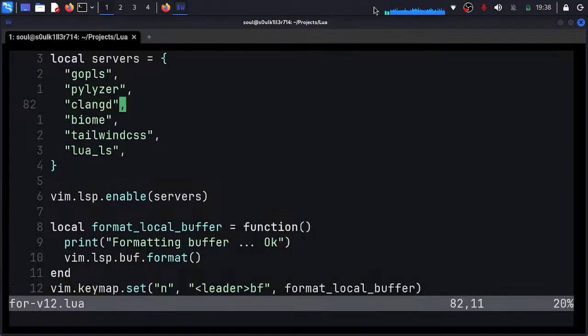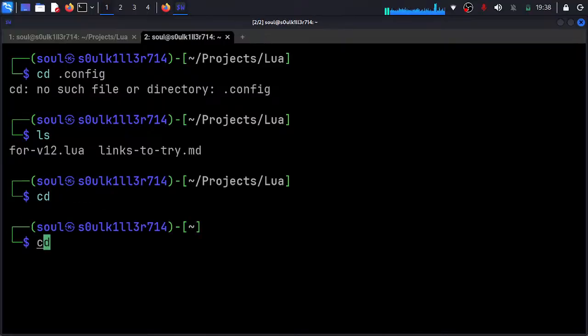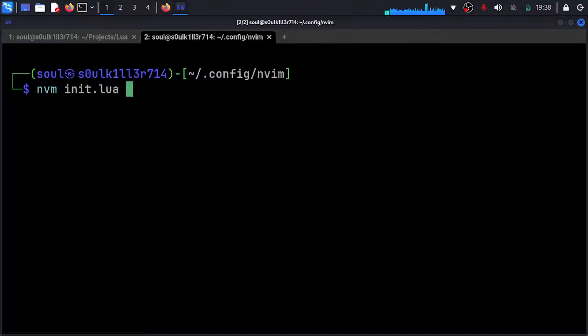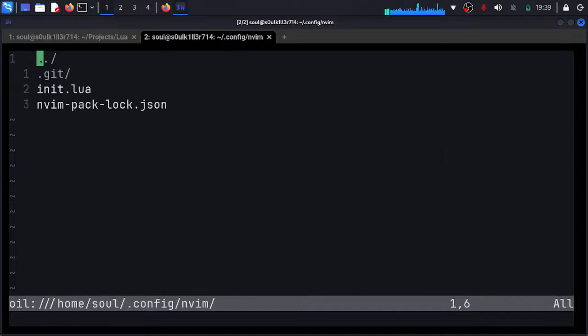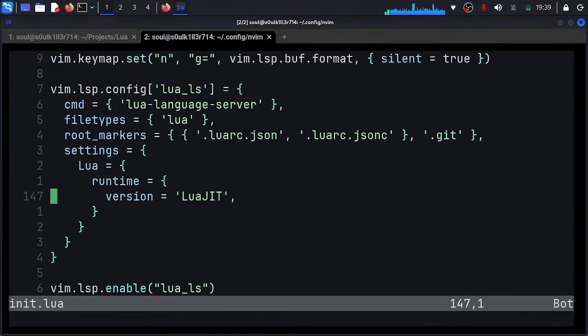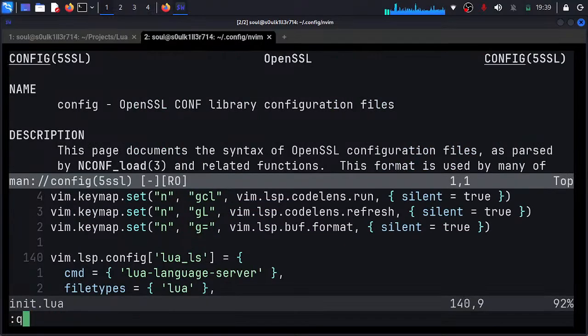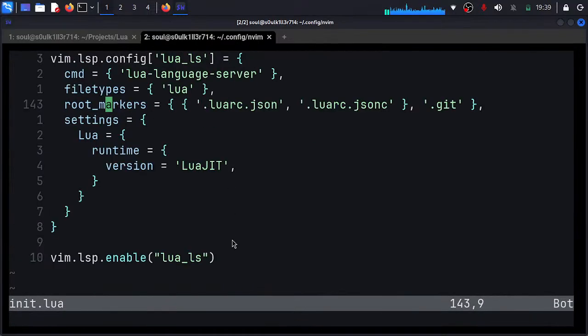Okay, maybe because I need to restart my config file. Okay. Config and vim. Wait, what the fuck? Come on. I need to see my Lua language server working. It's not working for some reason. Huh, what did I do wrong?